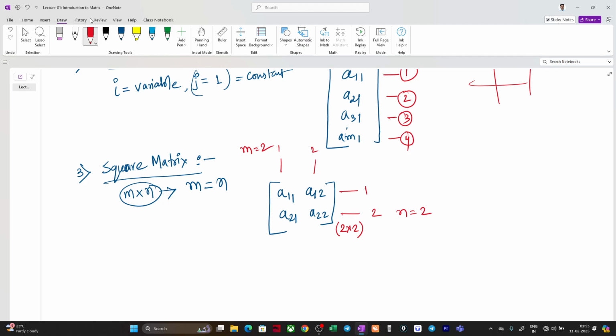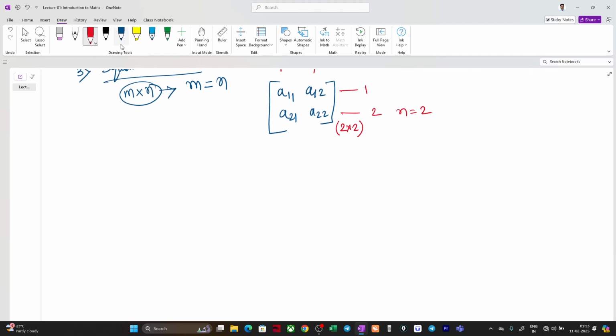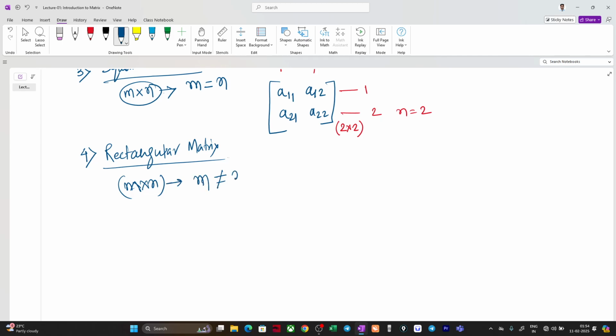Similarly, the next matrix is the rectangular matrix. The third one is the rectangular matrix. Here the order of the matrix is m into n, but m is not equal to n. Either m will be greater than n or n will be greater than m.